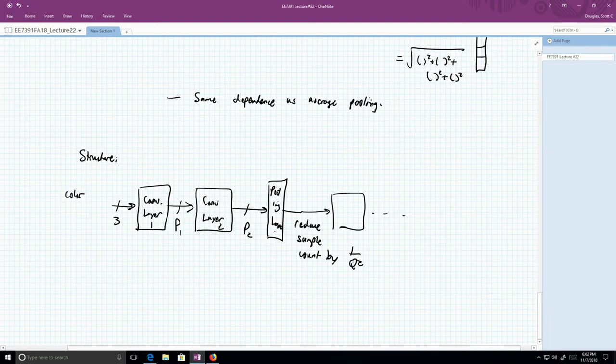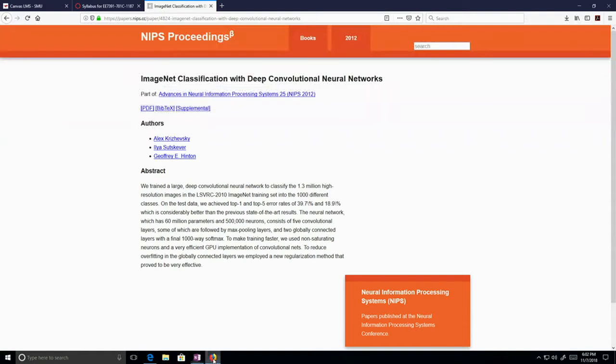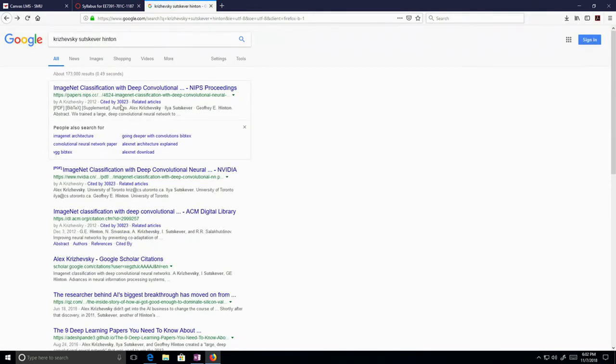All right, what does this end up looking like? Let's take a look at actually a very important paper: ImageNet classification with deep convolutional neural networks. I did a search to find it. It's cited by 30,000 people, so a lot of people have looked at this.